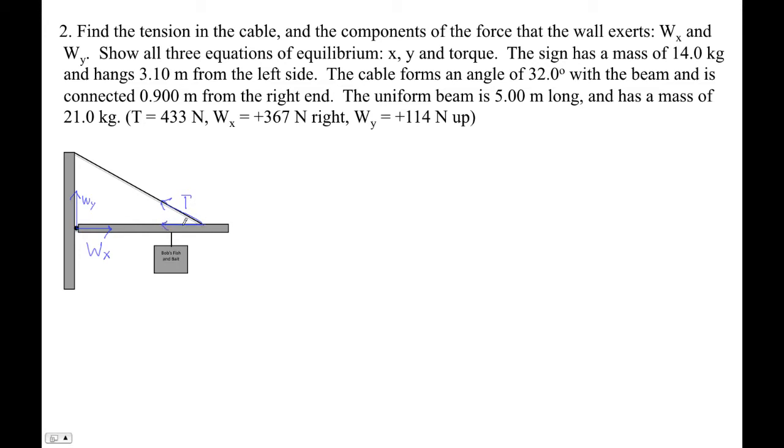And then it's got a component like that, right? And this side here is going to be T. If this angle here is 32 degrees, that's T sine 32. And then this side here is T cos 32, right? So we've got all these little components. The side opposite is sine, the side adjacent is cos. Then we've got the weight of the beam itself.